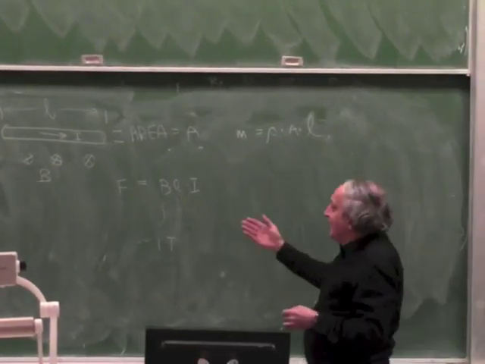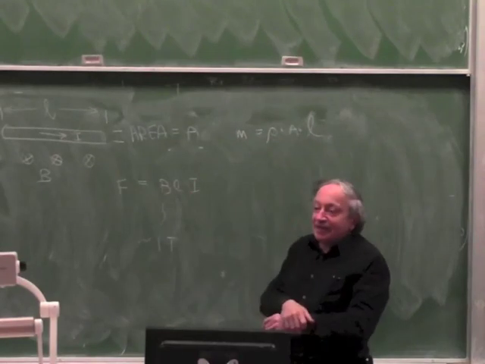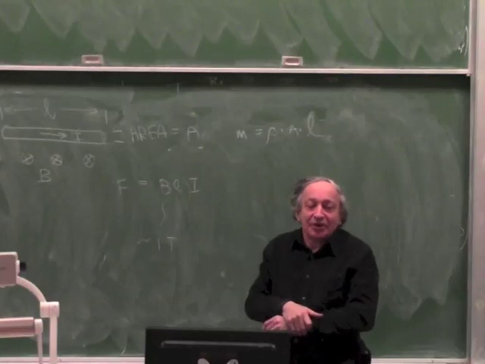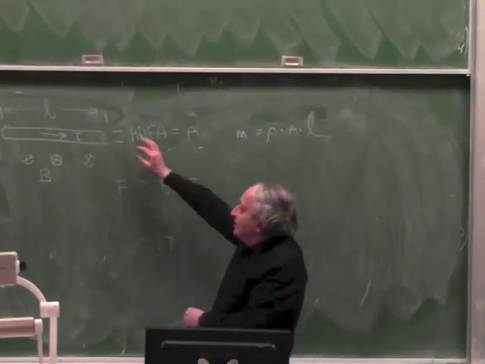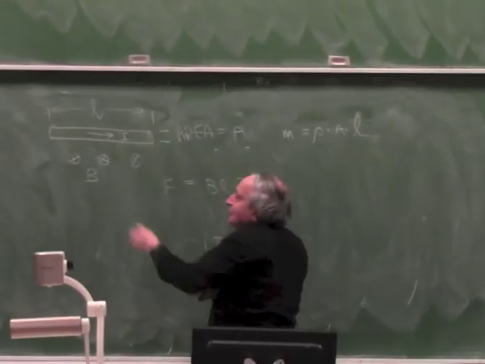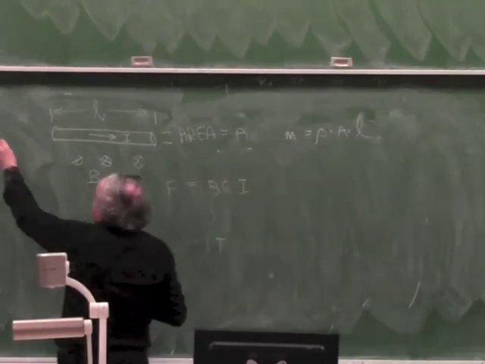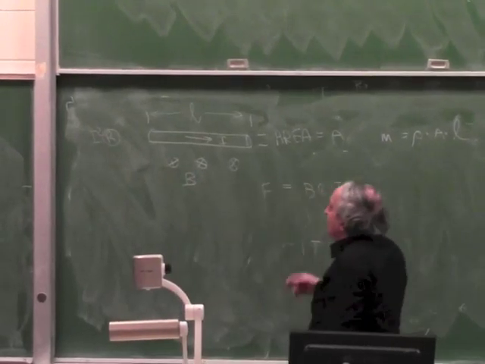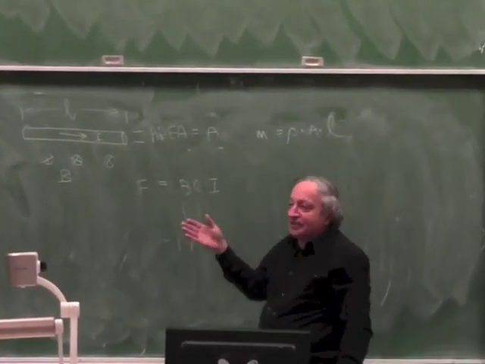So I can play with I, okay? But what is the limit to increasing I? Why don't I just run the biggest I I can? Okay, so there are two limits. The first limit is obvious. If the area is a certain area, I can only run so much current through it before the wire will overheat. Because the wire has a heat loss, I squared R, and the R is inversely proportional to the area. So to carry a certain current, I need a certain area.